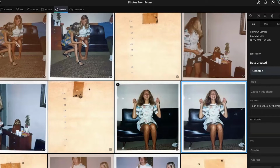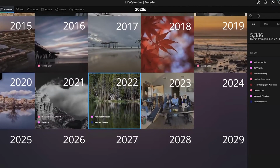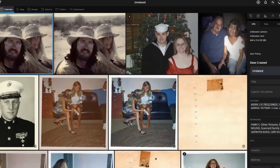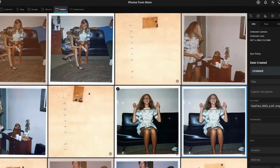And what this does is it creates kind of a to-do list for me of images to research, because I can go over here to the calendar view, and the calendar shows me all my pictures on a calendar, and I can go back and back and back. And if I go all the way to the top, I have this undated category I can click into, and I know that these are images that I need to research and find additional information about. So for now, I'm going to jump back over to this folder, and as you go through and organize your family's images, there's going to be a lot that you don't know when they were happening, and you don't have any way of finding out exactly when those things happened.